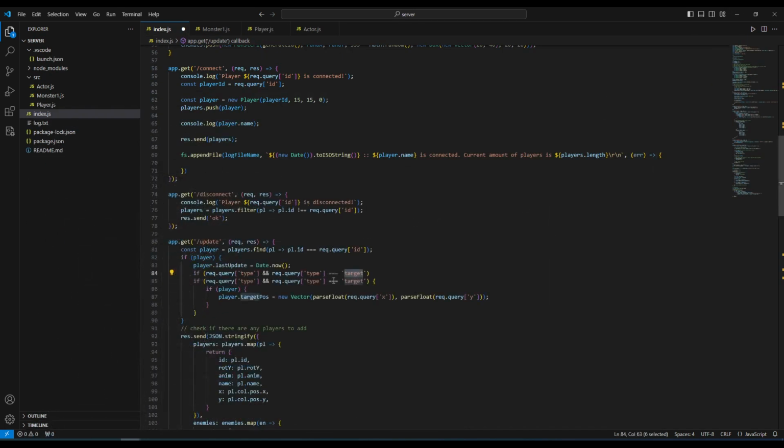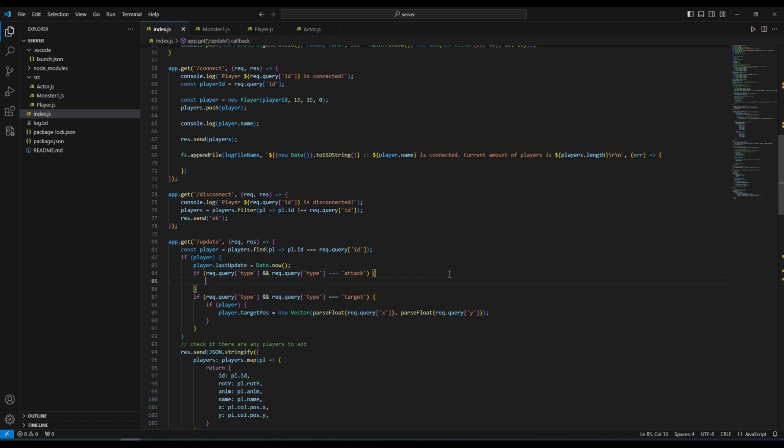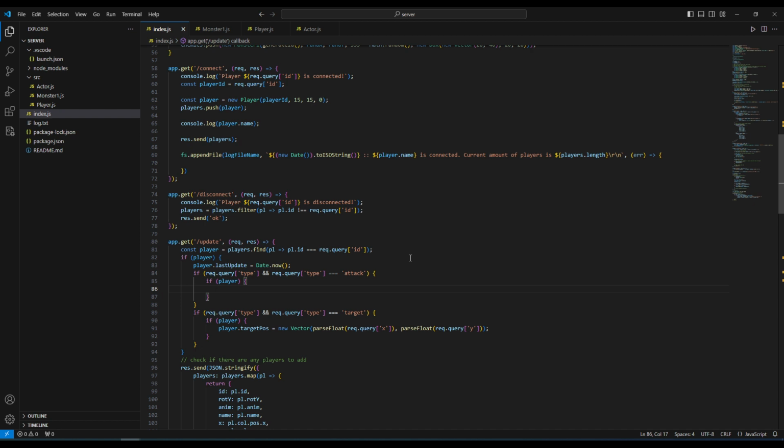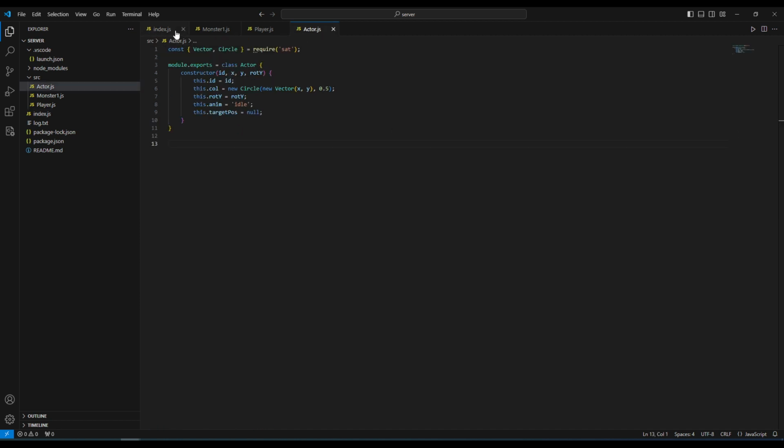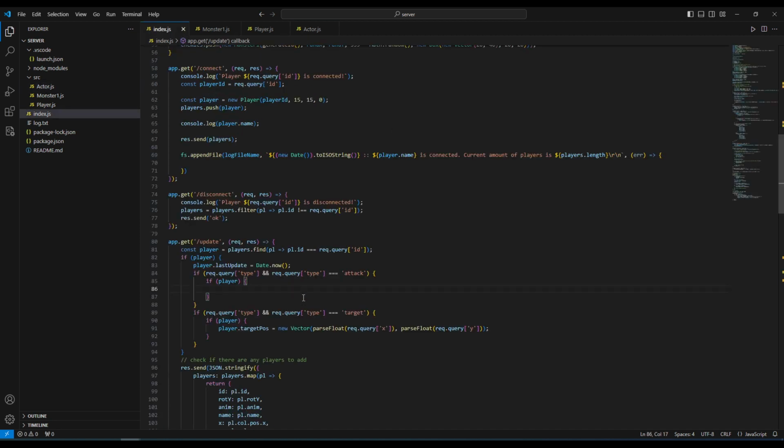If we have type and type is attack, in this case, we will say that if player, we still need this, I think it's here for a reason, and first of all, we don't have any property where we can store our attack target.